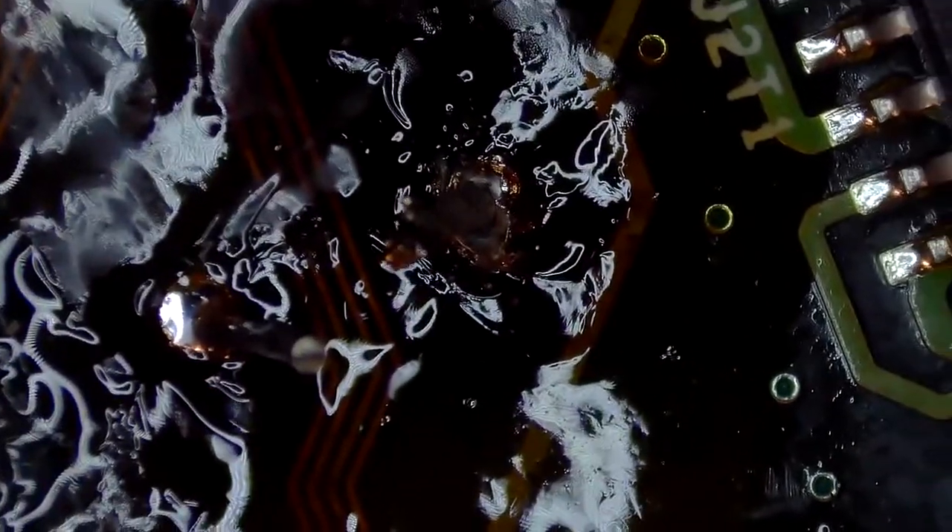While it was kind of difficult to film, I would heat up both joints to rock the capacitor out of its spot, then do basically the same thing in reverse to put the capacitor back into the hole. Here the legs of the capacitor are coming through and they're a bit crooked. On the back of the board the legs are bent, so I'm using needle-nose pliers to pull the legs through while the solder is melted — this should straighten the legs out and flush the capacitor to the board. Now we're just going to add a little bit of flux and apply some solder.